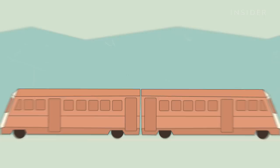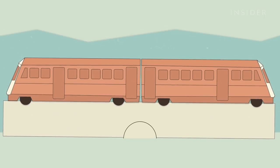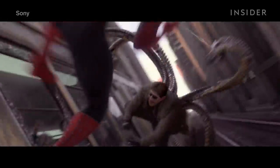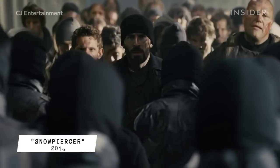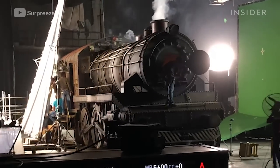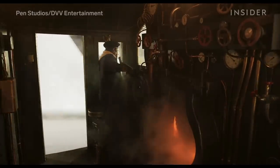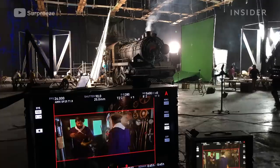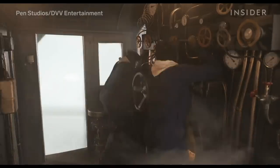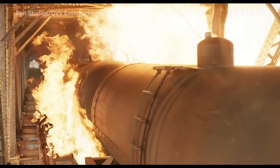That can be achieved by putting the train car set on a gimbal. You can see it creating some realistic rocking as Spider-Man and Dr. Octopus face off in Spider-Man 2, and creating the vibrating and sideways movements in Snowpiercer. But the set doesn't always need to move — they had different solutions for every shot. For quick shots in RRR, the set was completely static, and the sudden violent halt is thanks to a camera move. When you combine some camera shake with the actors rocking back and forth, you're selling the idea of rocky motion.